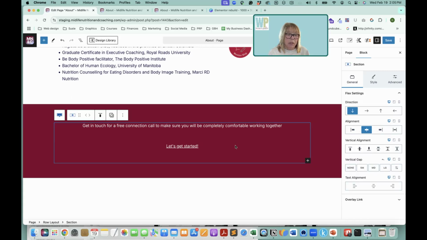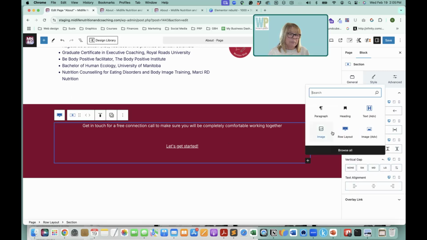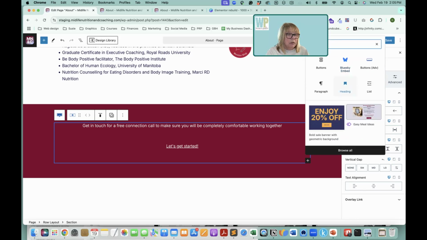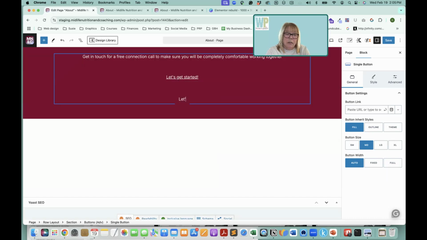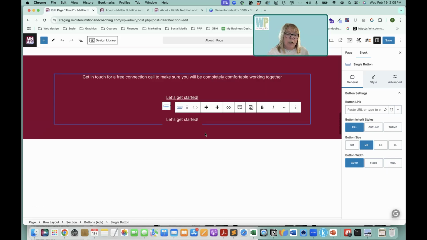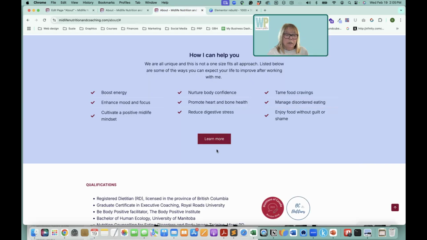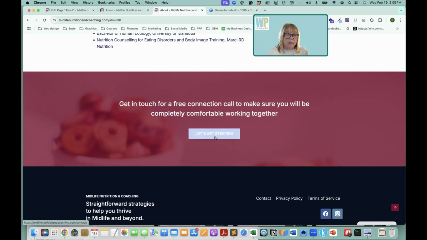And this one, we have to put our button in here. Button. It says get started. And that one is white with cranberry, and then it's got a hover state.